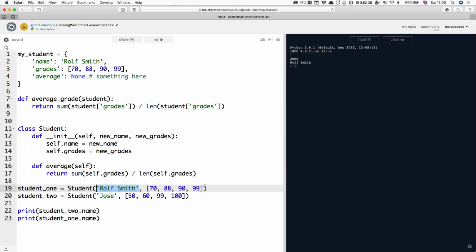Okay, now that we've created our object, and we know that we can create multiple objects, and they are all just independent blank things that we've assigned these variables, we're ready to go into the next step, which is looking at this average. Let's do that in the very next video.